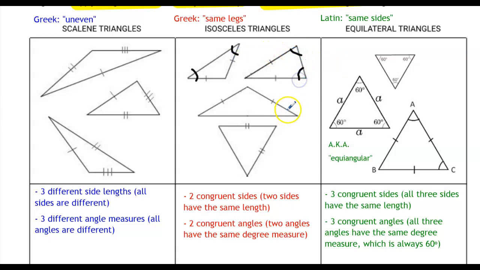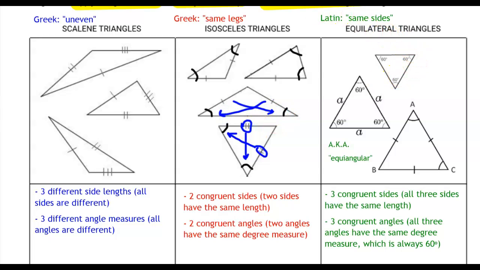They're called base angles, and you can always identify where the base angles are based on where the congruent sides are. For example, if I'm looking at this pair of congruent sides, this one and this one, across the triangle from that and across the triangle from that are the 2 congruent angles, the 2 base angles. Very easy to figure out just by going across the triangle from the sides to the angles.